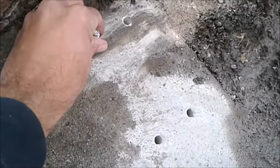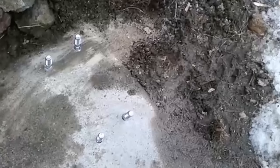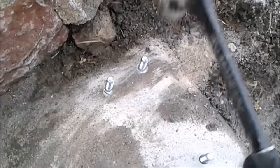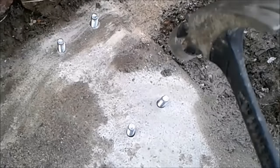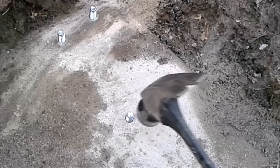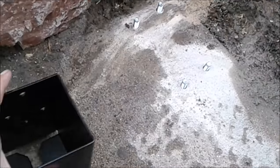Now it's time to put the anchors in place. I'm going to go ahead and insert them inside the hole. You're not going to be able to push the anchors all the way down, so you're going to have to use a hammer to tap them down further. Tap them down lightly until nothing but the threads are exposed, or until they're at the desired height. It might also be a good idea to put the nut on before you start tapping them down so you don't tap them too far — I have a lot of experience so I skipped that step.